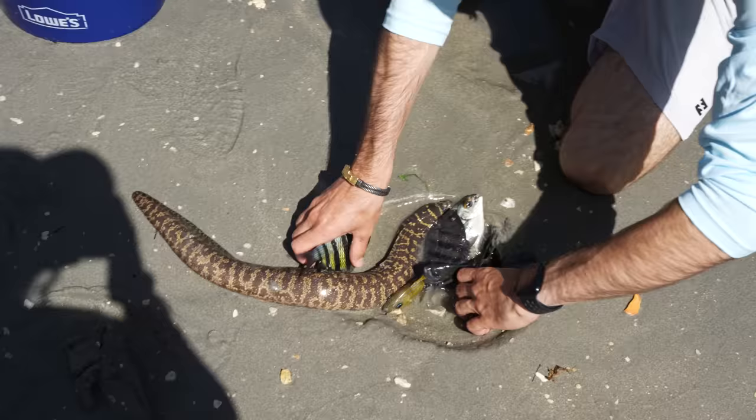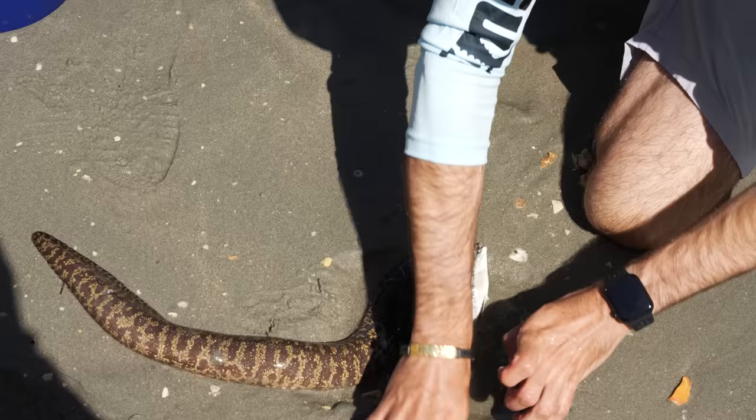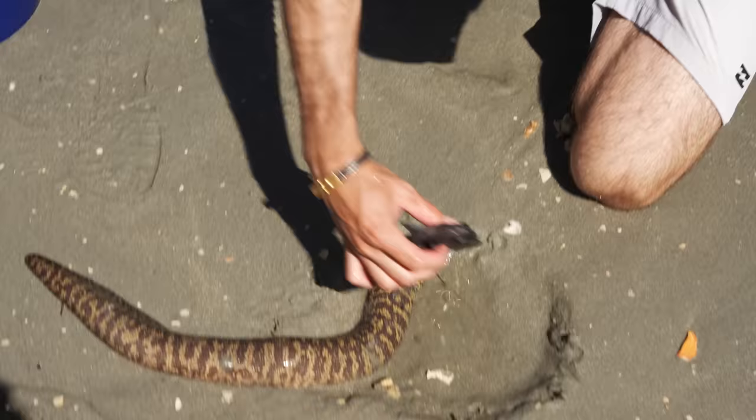Look at that eel, dude. That thing is sick. That eel is so cool. How many more eels can we keep? I was really hoping that we were gonna get that baby nurse shark. I was so confident, bro. That eel right there.